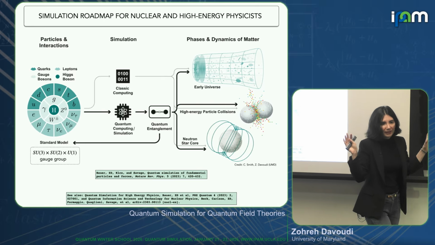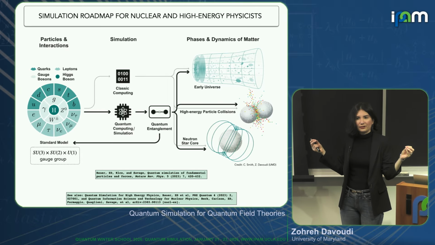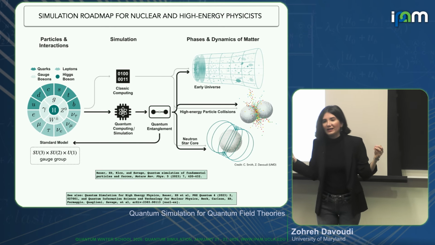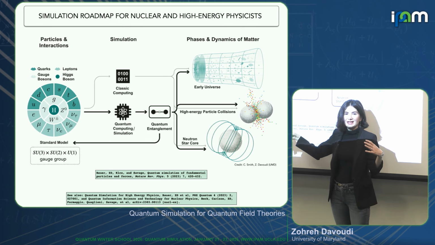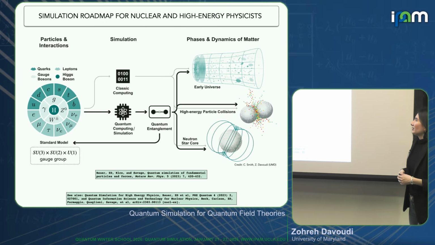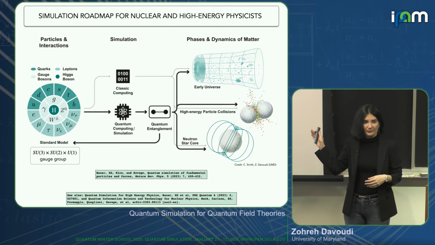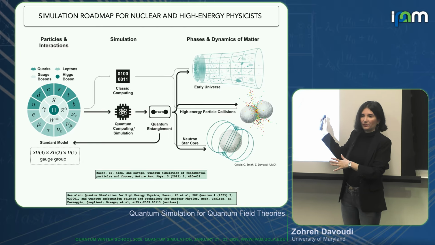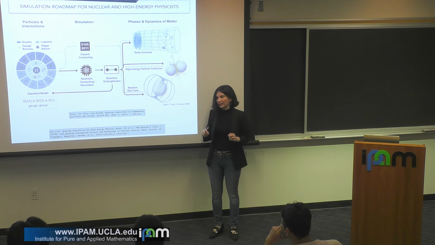We always think about symmetries to give us an organizing picture of fundamental forces and interactions. And nowadays, people think that maybe there are more fundamental principles, like minimization or maximization of quantum entanglement, that really underlie those symmetries or those emergent symmetries. So there are a lot of cool discussions on that front in the community that I'm not going to cover. Okay? So this is really the overview of this program, and I'm going to give you bits and pieces of where we are and what we can do with it.